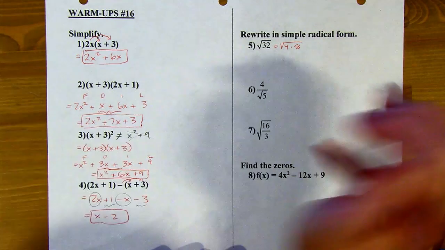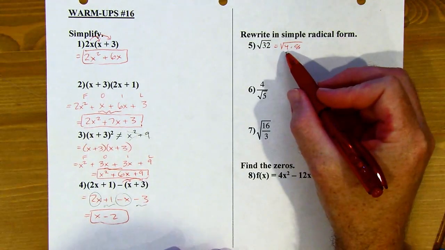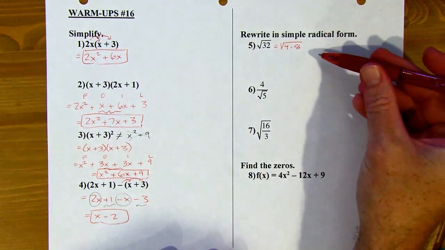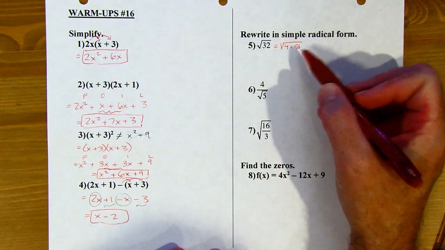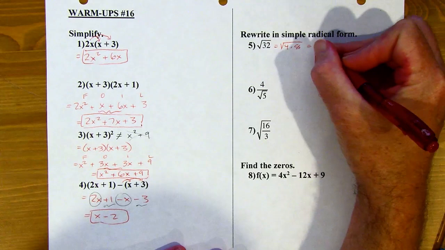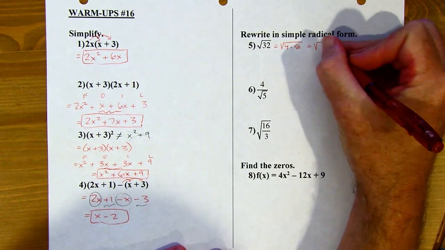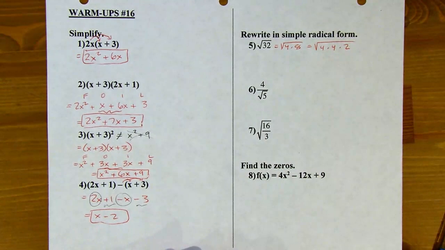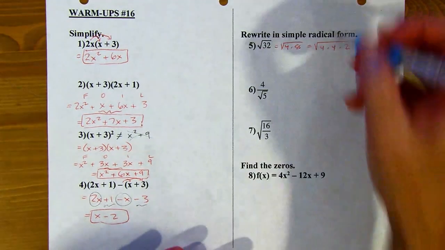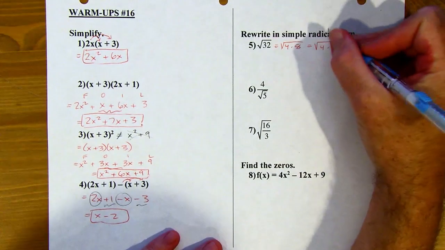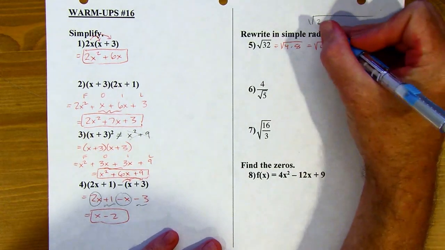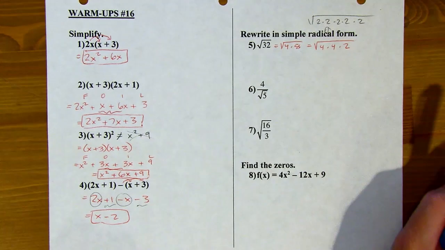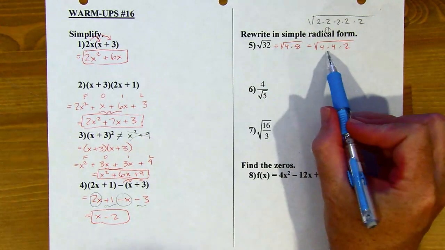Okay. And then I want to keep breaking this up. So what I'm doing here is looking for twins. So I could break up the 4, but I'm noticing that, hey, I can break up the 8 into 4 times 2. Okay? So I'm looking for twins, and it's true, I could break up the 4s further, and I'll show you how that'll work out too. So let's say you broke up the 4s as well. First 4 is 2 times 2. Second one is 2 times 2. So there's 5 2s altogether. I'm not going to bother with that because I'm noticing I have twins here.